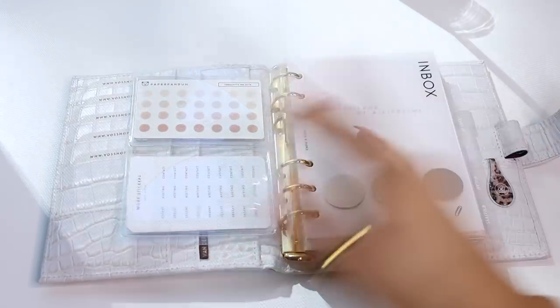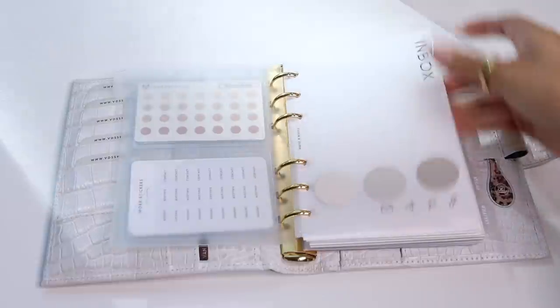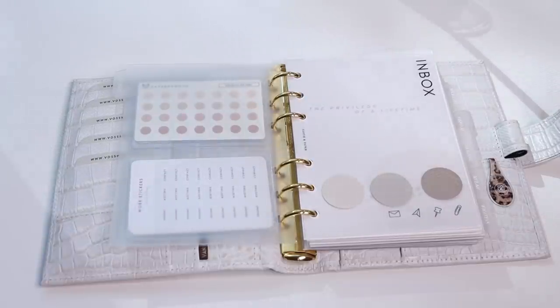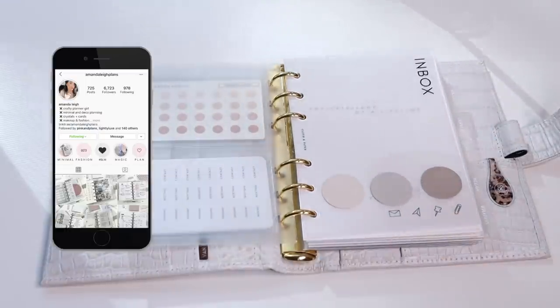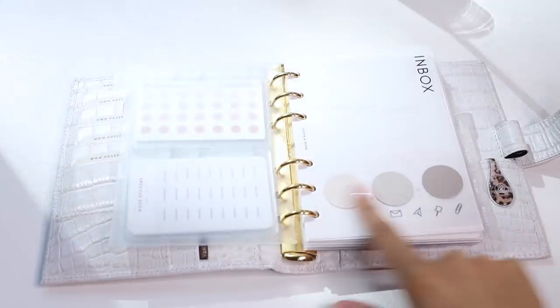So behind the first divider, I have my inbox. This is the Cloth and Paper inbox dashboard, and I have three little mini circular sticky notes on here from, I think, Etsy or Amazon. I can try to link them below if I can remember where I got them. They were in my collection of Japanese stationery. I saw in one of Amanda's videos, she was using some cute little sticky notes like this, and it reminded me that I had some. I just put a couple on here in case I need to jot anything down.